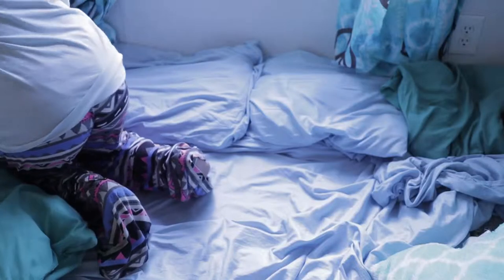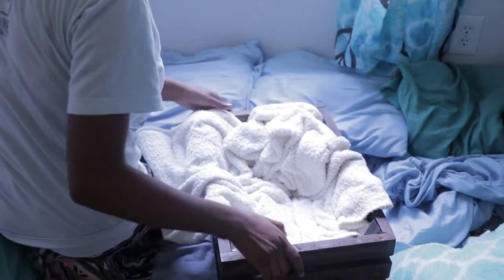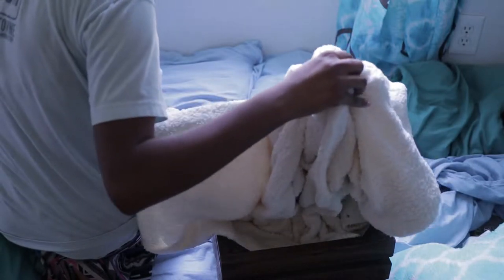Hey, they told me to come in, so Kiki, you're going to the vet. I'm not going to bring a camera or anything. I'll just update you when I get back.